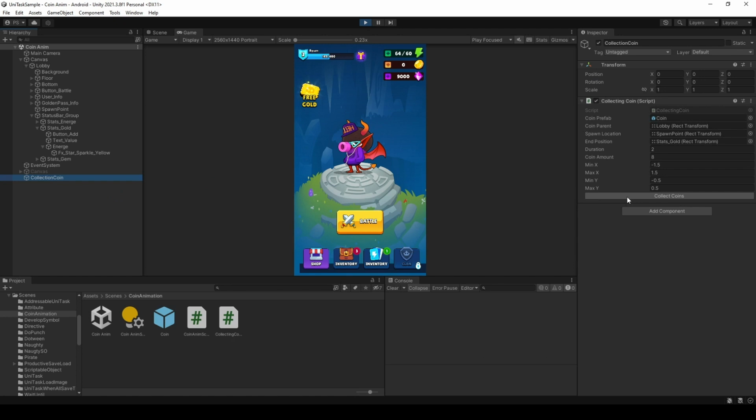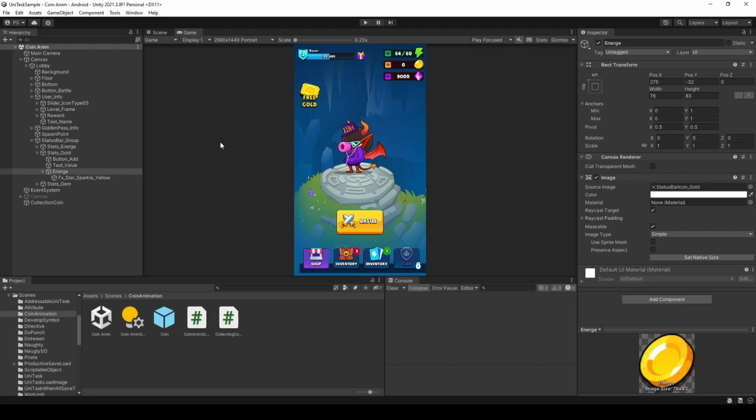I'll click Collect Coins. You see that it's already spawned, but now it's gonna move right in the middle of the label. However, we want to move it right here, and you will notice that the size of the coin is somehow smaller than the size of the label. What we should do is make all of that the same size. Let's play again. Spawn a coin and move it right here.